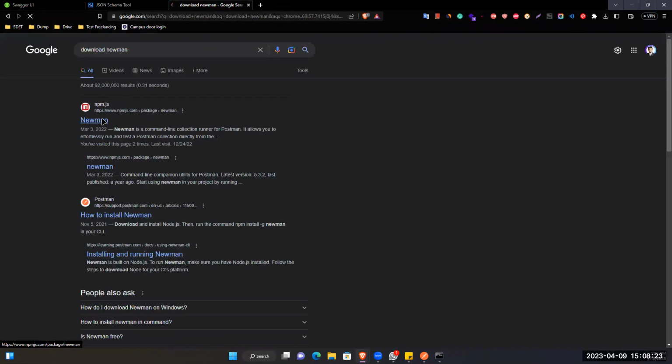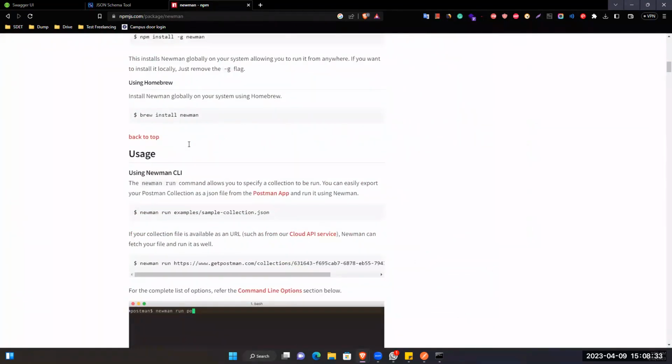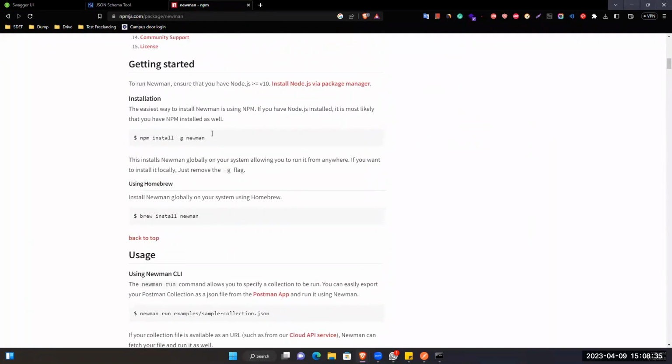And here you can see Newman on npmjs.com. If you go there and scroll a little bit down, you can see that for installing, you just have to copy this command, npm install -g newman.